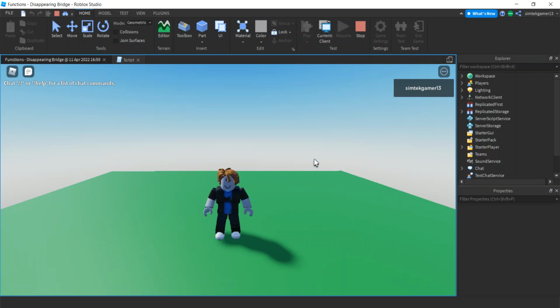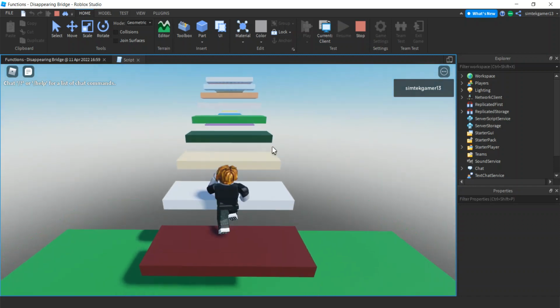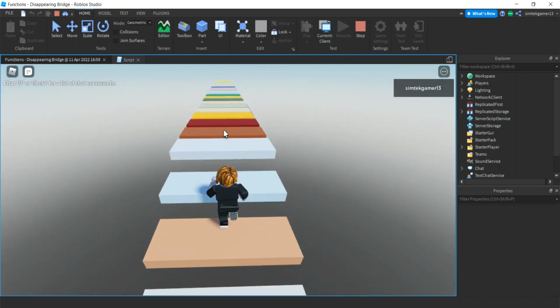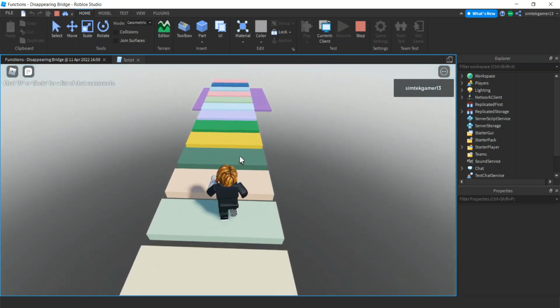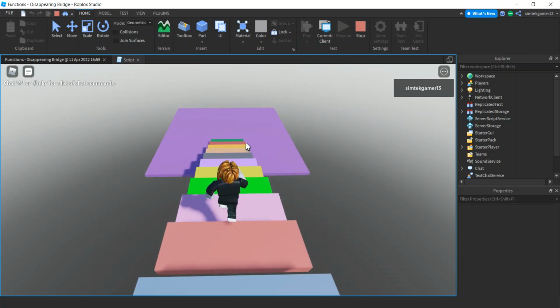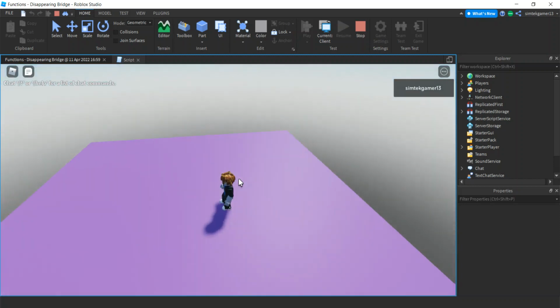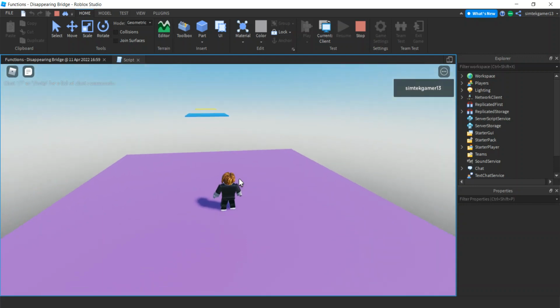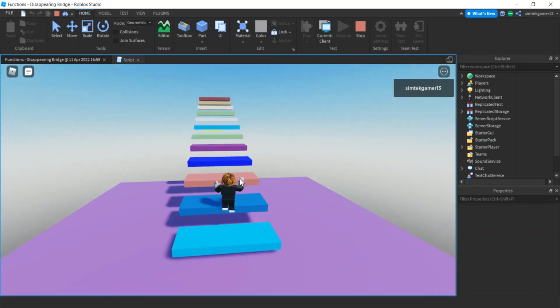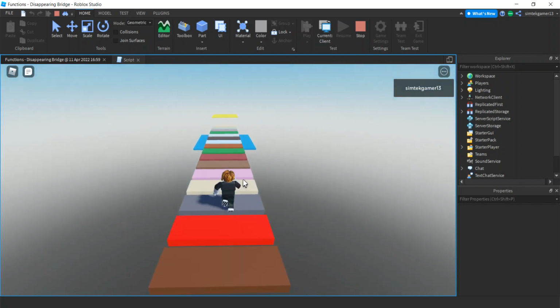All right, so today I'm going to go over functions, and functions are blocks of code that you can call, and I'm going to make a bridge using functions. So all of these steps are created with code. If I had to code every single step and then have it disappear with code, this would be a very long program, but it's not going to be long. It's going to be pretty short because I'm going to use functions to do this. There we go. And also, who doesn't need a disappearing, reappearing, moving bridge in their game?